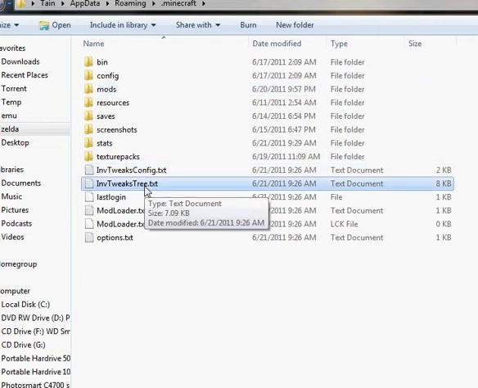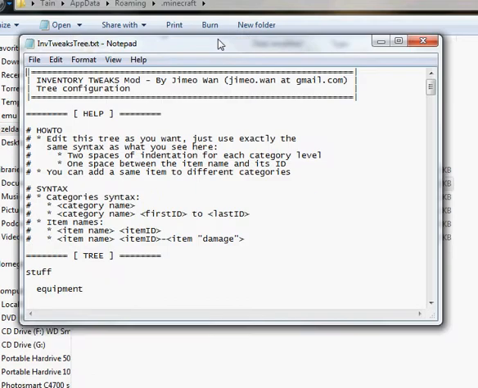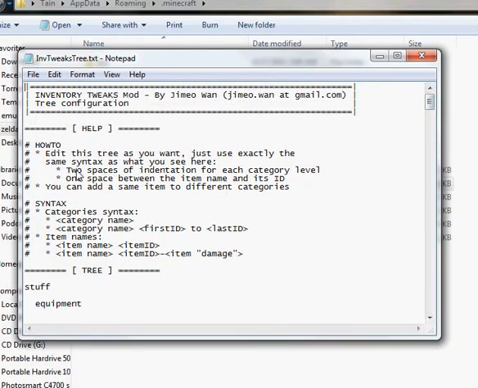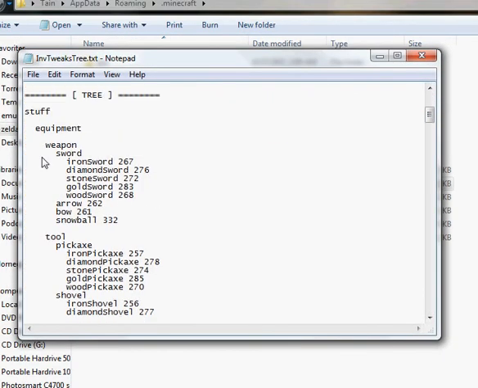So, first of all, let me explain what the tree file contains and does. Basically, it has a big list of a bunch of different items sorted into categories. At the beginning here, we have a big category called Stuff, and that's just everything that this list contains. Then, because it's tabbed over a little bit, Equipment falls inside of the category Stuff. Inside Equipment, we have Weapons, and inside Weapons, we have Swords, Arrows, Bows, Snowballs. And inside of Swords, we have Iron Swords, Diamond Swords, Stone Swords, Gold, and Wood.